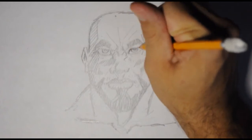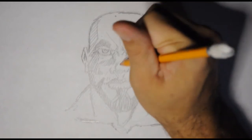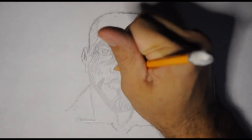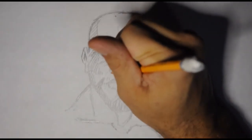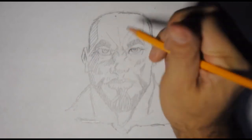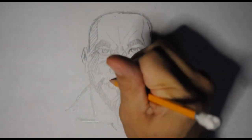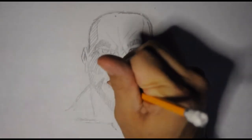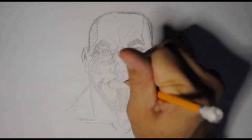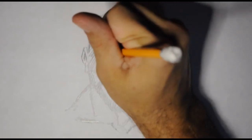Here I'm adding a dark line to the eyelid just to give a little bit of character to his look, his stare. It really helps with that glare. If you want your character to look like he's glaring at you, you want to give him that dark eyelid. Now, I'm not talking about dark eyelashes. This is different. You can change your dynamic pretty quickly if you do that the wrong way. But you can see how that worked out here.